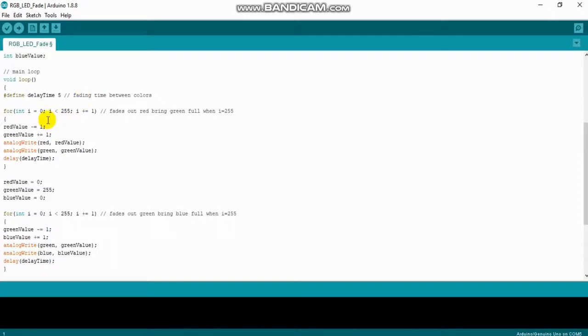All right, the next thing I have is something called a for loop. Now, we haven't talked about these yet, so we're going to go over this for a minute. So I have in my for loop, right, we already have my red LED on. So what I want is my red LED to turn off slowly, and I also want my green to fully come on.